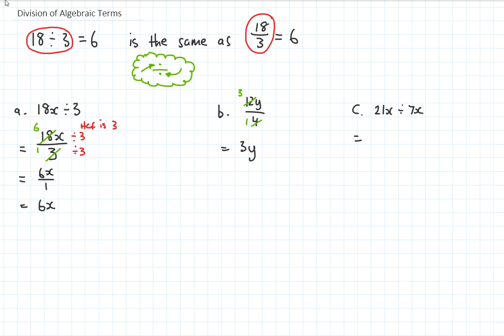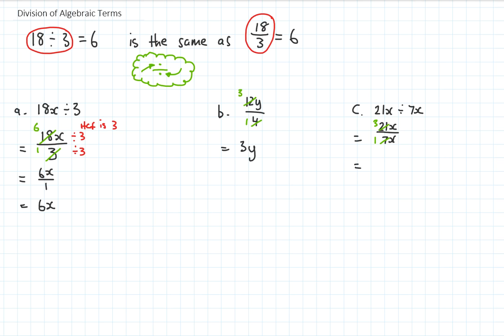divided by 7x, I'm going to rewrite that as a fraction because it's going to make my life a little bit easier once I have an understanding of what's going on with cancelling things out. And I'm going to put my equal sign down here ready to go, but I'm going to get my different color and start cancelling. So 7 and 21, just like we've done before where it was just the numeral on its own in the denominator position, we can cancel out. 7 goes into 21 3 times, and that one down there.